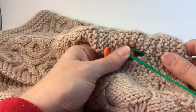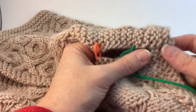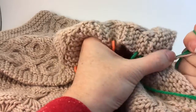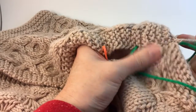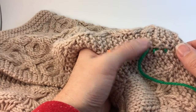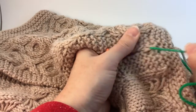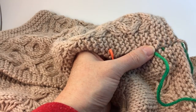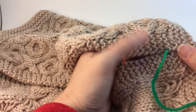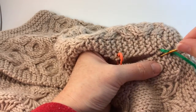So then I just scooped a 2 to 1. So 2 rows here to 1 row there. And I'm pretty sure that I split somewhere back in here. I got my yarn caught in half a stitch. I split the yarn somewhere because it's not pulling so that I can close that up. So that's just a learning lesson that you have to be careful of, otherwise it will show. If you're using the same color yarn, it's not that big of a deal, but after I'm done with this video, I'll just go back and take this one out and redo that. But I'm gonna keep going here.